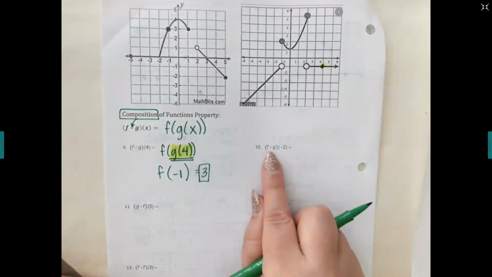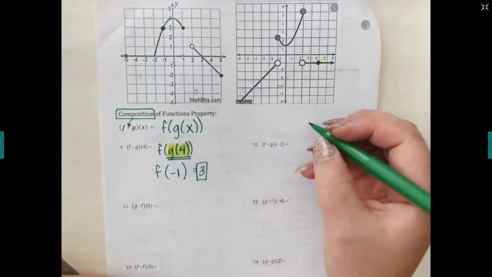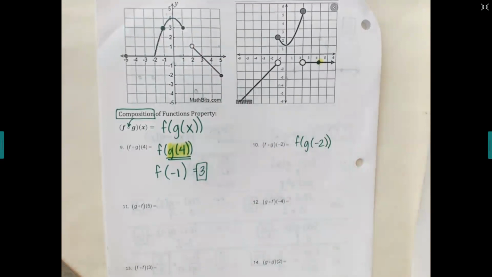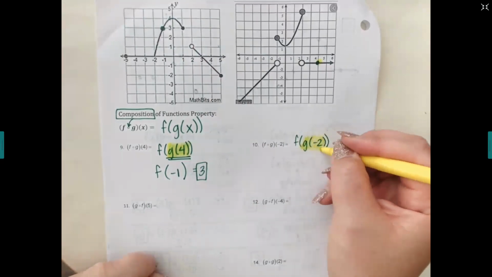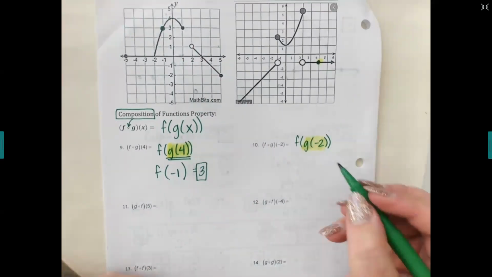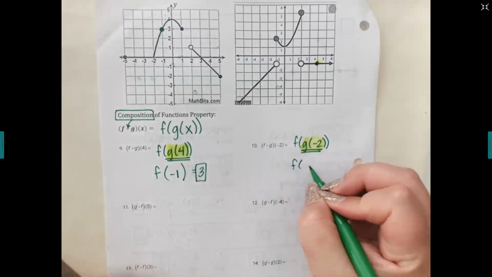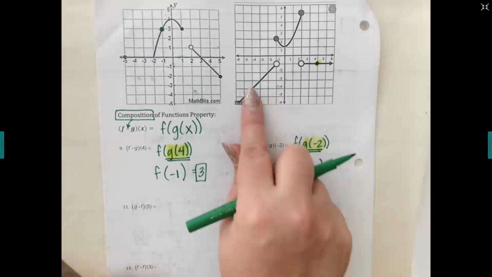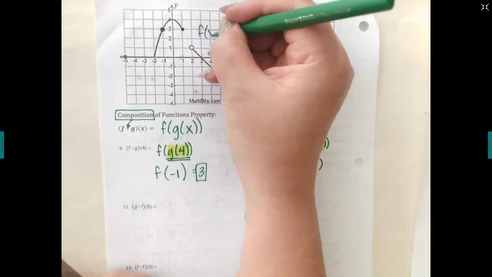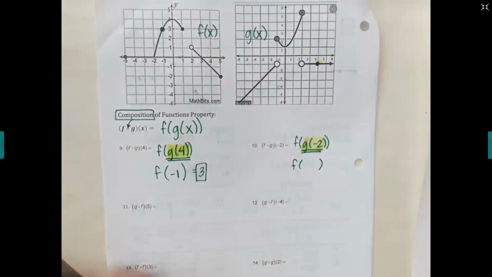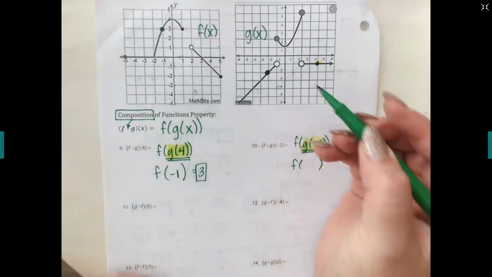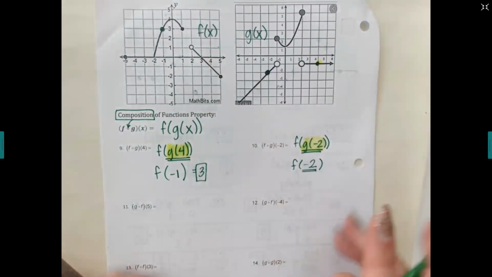Okay, let's do another one like that. Number 10, I want F composition G of -2. Well, then that's F parentheses G parentheses -2. And then remember, you're going to start on the inside and work your way outside. So I'm going to find G of -2 first, and when I find that number, I'm going to plug it into F. So let's see what this is in the middle. G of -2, I'm looking at this graph. Remember, this one is my F of X graph. This was my G of X graph off the first page. So G of -2, I'd be down here at -2. And then I'm going to take that number and plug it into F.